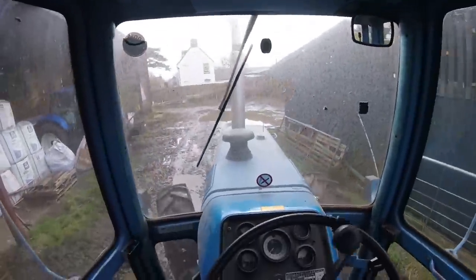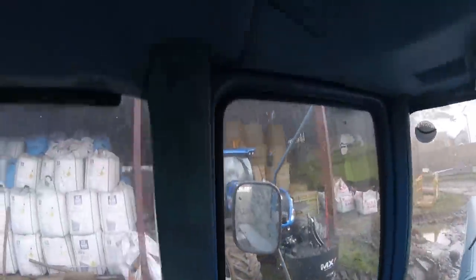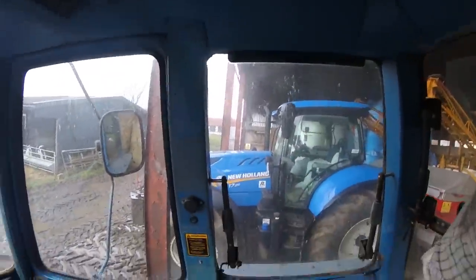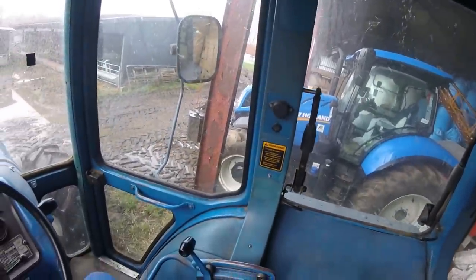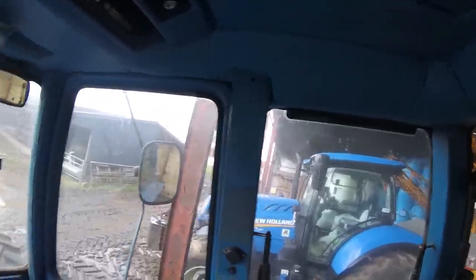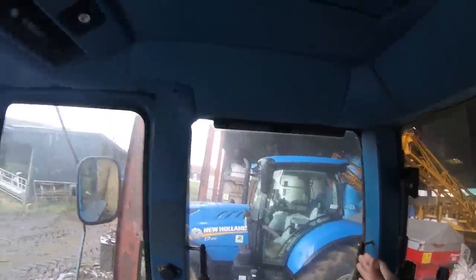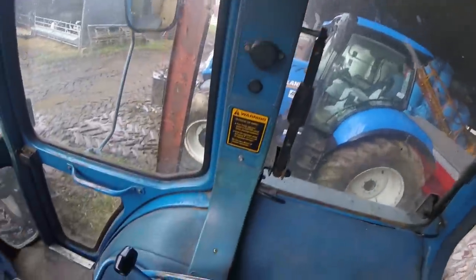I think it'll be quite interesting for those of you that don't drive tractors to see the difference between this TW25, which is 1984, and that T7210, which is obviously a 2018. Right, so we've got 34 years difference between the TW25 and that T7. So 34 years of progress. I mean, they look essentially the same sort of machine, didn't they? You've got a cab, an engine at the front, small wheels at the front, big wheels at the back. T7 has obviously got smoother bodywork, a more refined cab, but essentially, it's the same layout, isn't it?